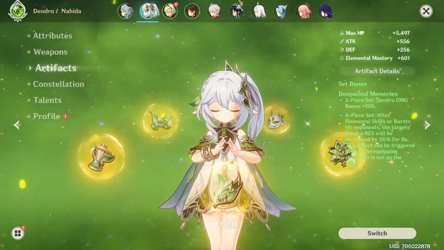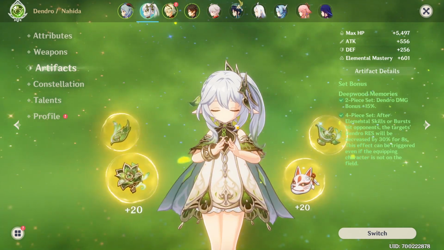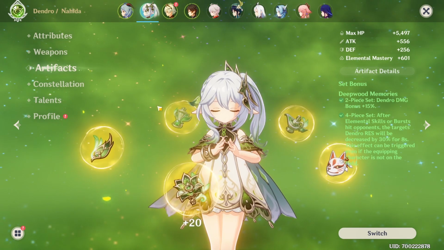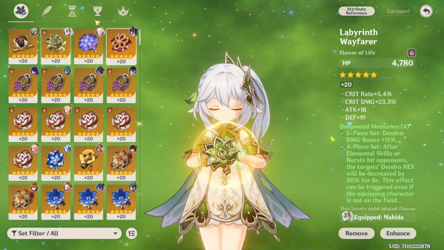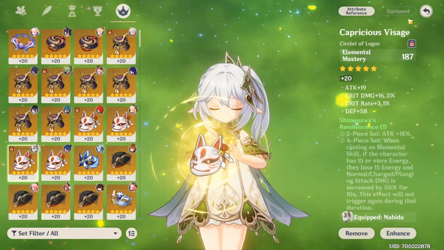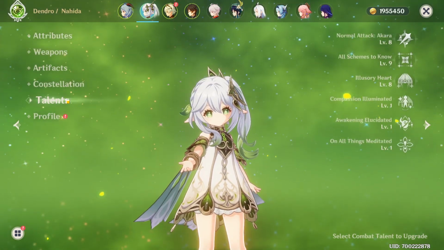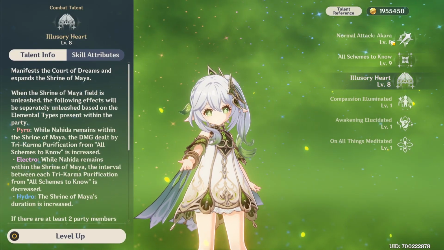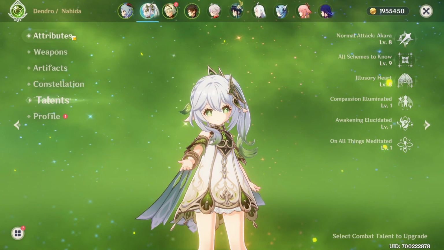For artifacts, pretty straightforward: four pieces Deepwood Memories. You can put energy recharge if you want on her. She doesn't need it because the ultimate recharge is really fast, but having some substats of energy recharge is always good. I prefer to go for three pieces elemental mastery. Constellations, as I told you, we only need C0, and level up the E and the ultimate. We don't need to level up your normal attack yet, but I level it up for other things obviously.